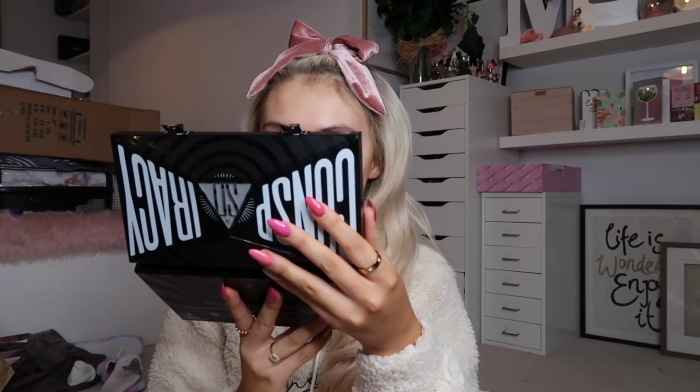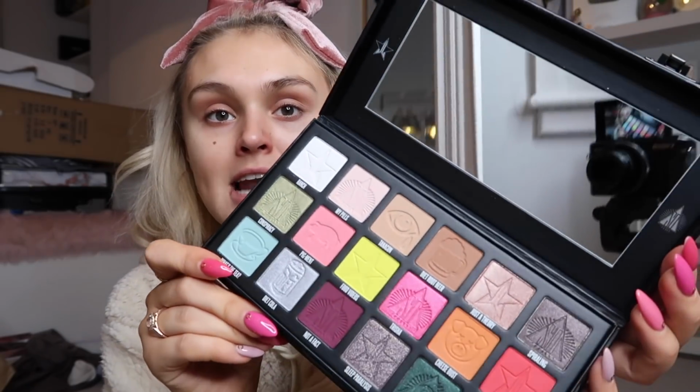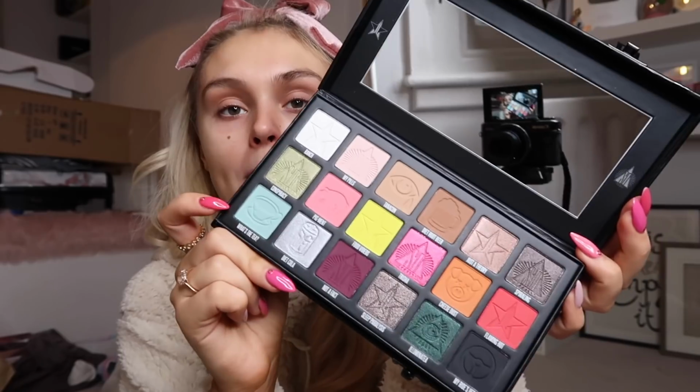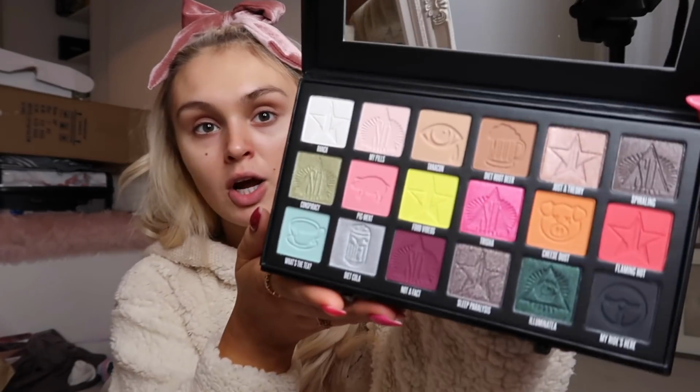Oh, let's do that really satisfying thing where we peel off the plastic. We've got a good size mirror. I'm very happy that there is a mirror. I would have been very disappointed if there wasn't a mirror. Now, here we have all the shades. Now, you can see yourself in there, and my ring light. I'm not going to swatch all of them. I am no makeup artist, but they look beautiful.